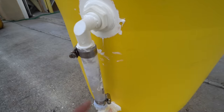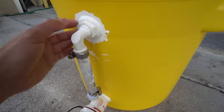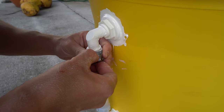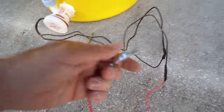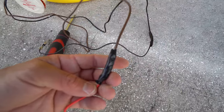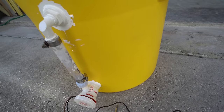It is the next day. Per the 5200 instructions, it cures in 24 hours and it's now relatively hard. I also added hose clamps earlier for a more secure hose connection. One thing I didn't show on camera: I got alligator clips and connected them to the ends of the wires that came with the pump, so they can attach directly to battery terminals. Without further ado, it's time to add water and show you guys that it actually works.